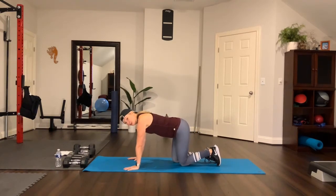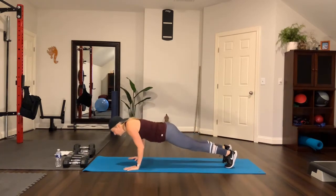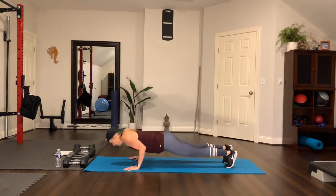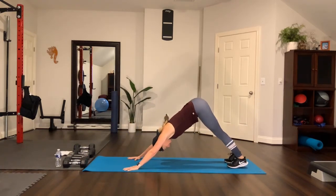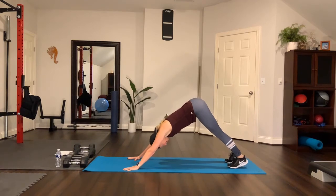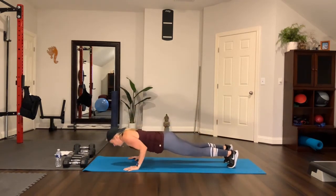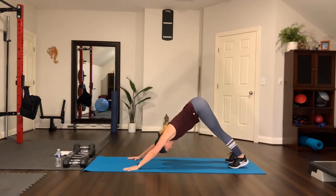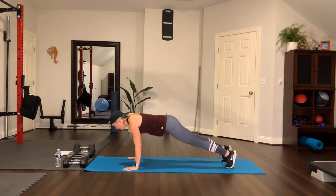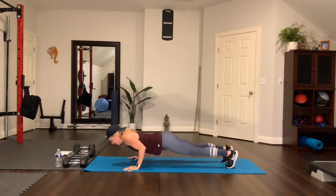So here we're gonna do 2 push-ups and then a pike, or downward dog, all right? So do 2 push-ups, body weight only, and then a downward dog. Reach the heels towards the floor, and downward dog. If you need to look up here and see what downward dog or pike looks like, do that. Look right here, hips up, and then back. Arms straight, there we go. Abs in, don't drop your head.